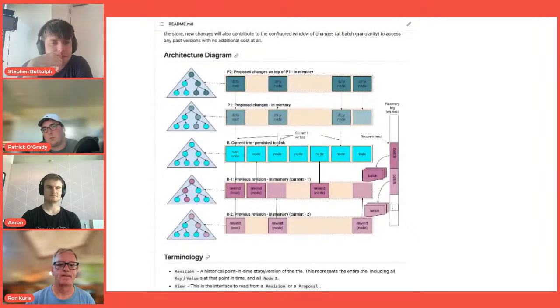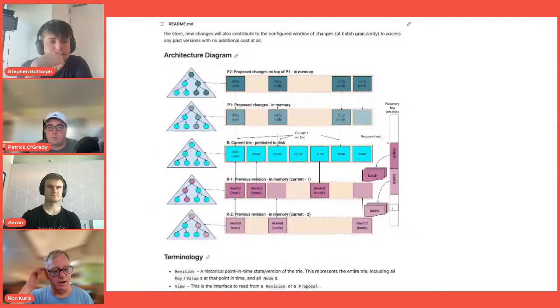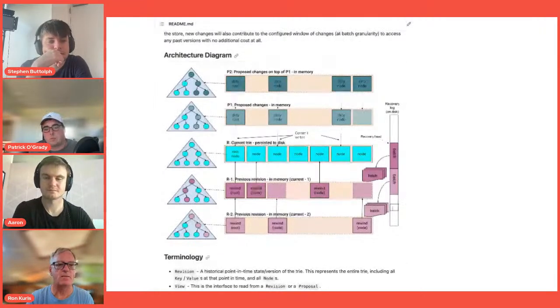Cool. Sick. Yeah, so the other thing is we're making a bunch of architectural changes, and we're in the process of doing that. Patrick mentioned a few of them. We really want to get state sync up and running and be as compatible as possible with the MerkleDB trie format. We want to be able to plug in any kind of node storage because we think being able to store nodes in a different way would be cool. Long term, maybe Verkle trees or who knows what we'll come up with as a node storage. We want to be able to plug that in at the end.